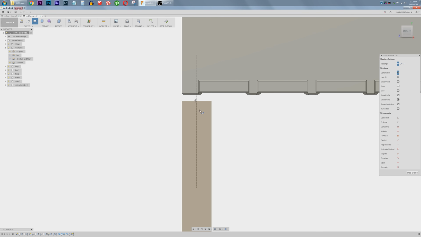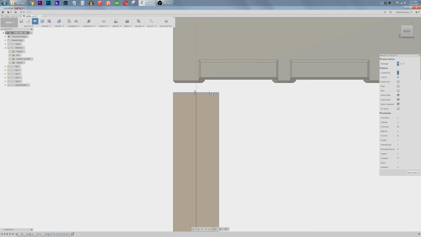And then R for rectangle, and I'm going to make a rectangle like, actually no, turn off the construction. R for rectangle, a center rectangle based upon this center line here. And I will just draw it like that. Let's grab this line, hold shift and grab that line and say that those two lines, the bottom side of the bottom, is collinear. I want that to remain right there. My overall height of this rail is 3 inches. I do want an overall width of 0.75 inches.